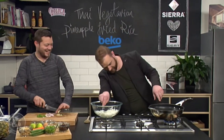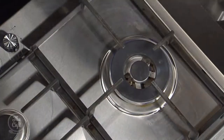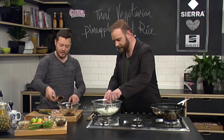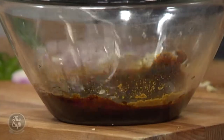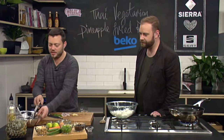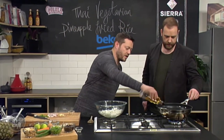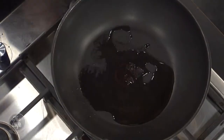Do you want me to turn this heat on or is it going? No, it's going. Wave your hand over it and see if it's hot - there's something going on there, it's a little bit warm. So we've got a little bit of soy sauce. A little bit of curry powder in there and a little bit of fish sauce in there, and we're just going to use that to season the rice up at the very end. Right, so let's get some flavours going - a little bit of oil, get your oil warm.